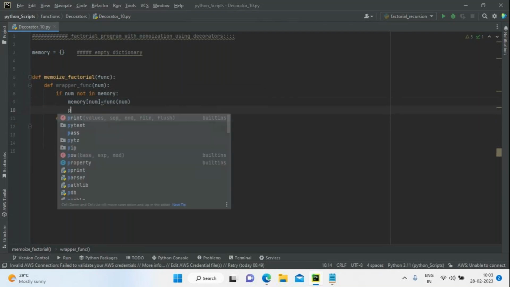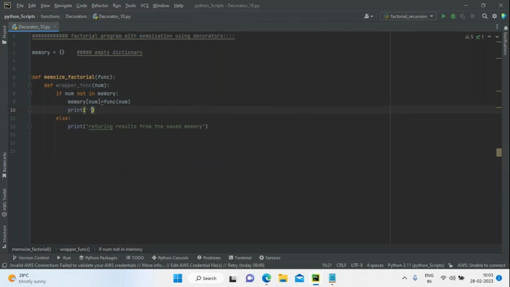Print "Result saved in memory". And then I'm going to have one return statement.